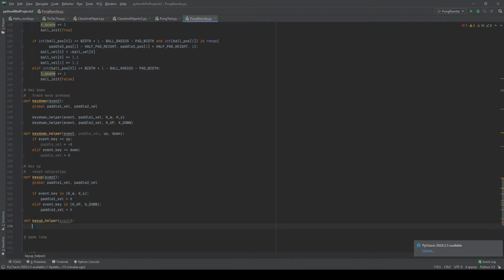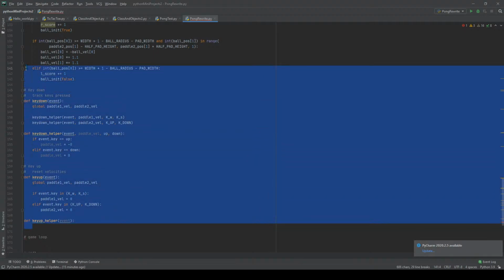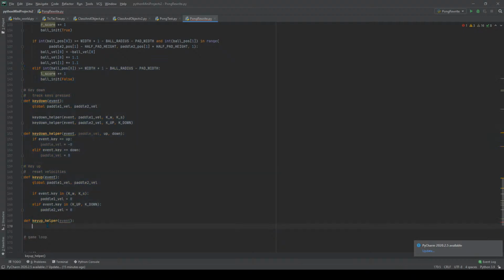30 lines is from here all the way to up here, so you can just imagine how much it can shorten your code in the long run if we are to make this a more extensive game, or if you want to make your own, make the size bigger, add more paddles, add more balls. All of this is just to make that easier for you in the future.